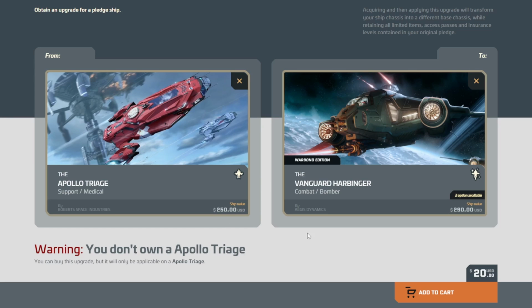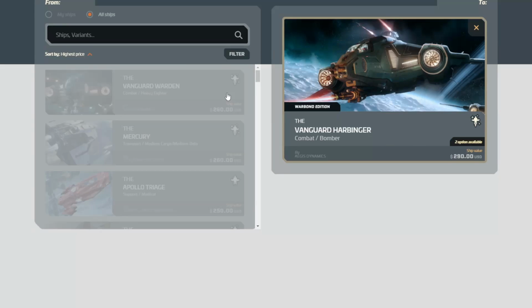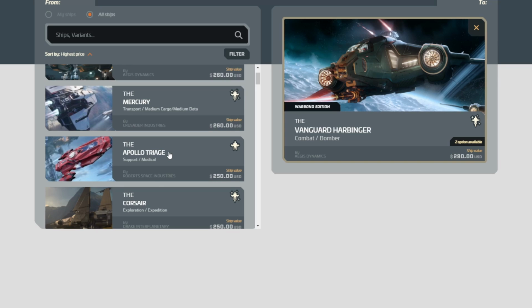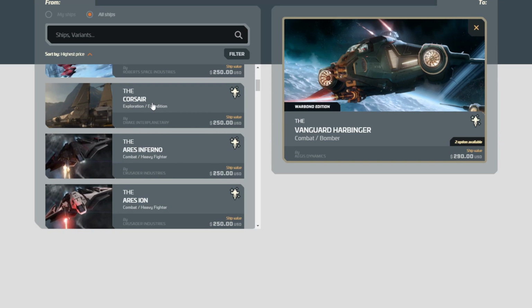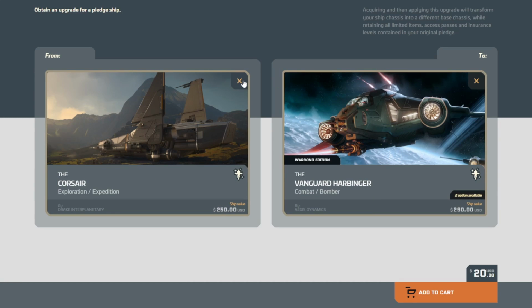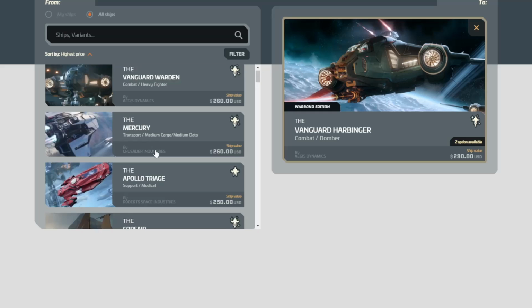So you'd spend 20 here. This would go up to say 275. So you lose 5 in savings, so you'd only save $15. You'd still save money, but you'd spend more than you need to. That's speculation on the final price of the Apollo Triage, by the way, just to be clear. The Corsair, same price point, but it's not going to increase. Spend 20 to save 20. That's an okay ratio, but it's not the best.